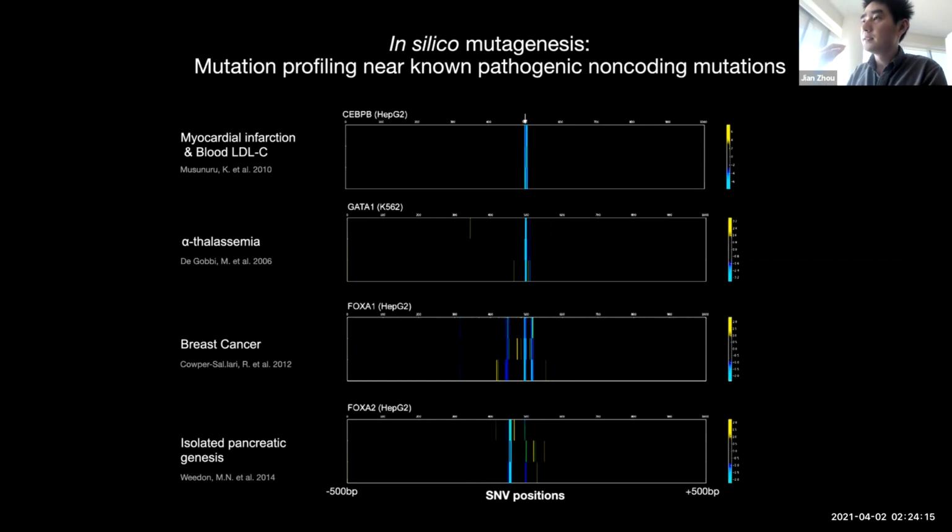So that means that maybe in future we have a patient with the same disease, but having a different mutation that causes the same effect. Even though it is not the original mutation, we may be able to predict that this mutation may cause the same disease through the same mechanism, right?